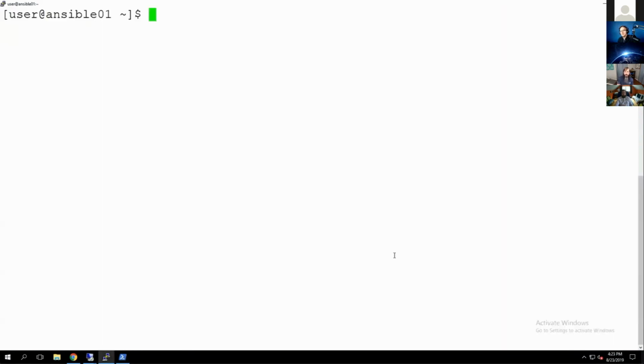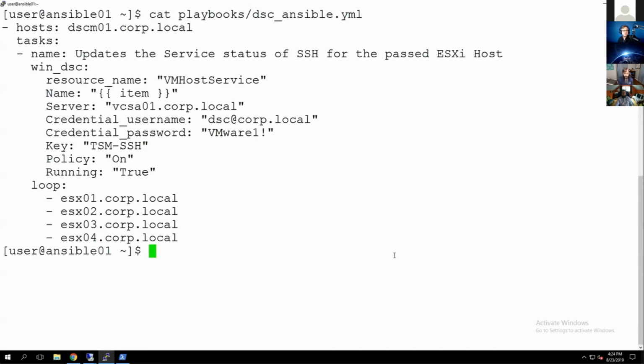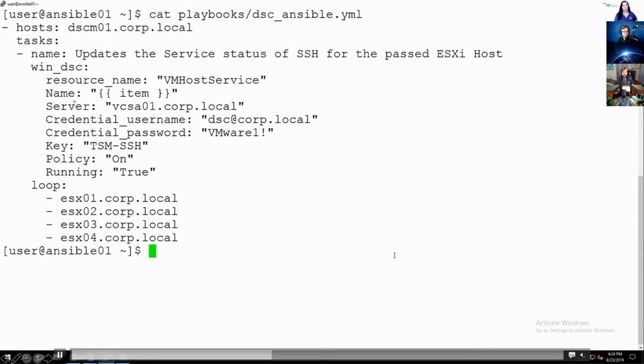Now we're going to jump over to Ansible, where I'll show you the output for one of the playbooks within Ansible. So here's where the power of DSC can really come into play for those environments already using Ansible. We're using the WinDSC resource that's right here to go through and define all of these things.